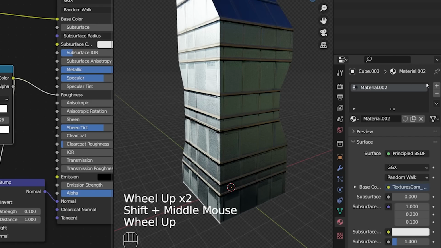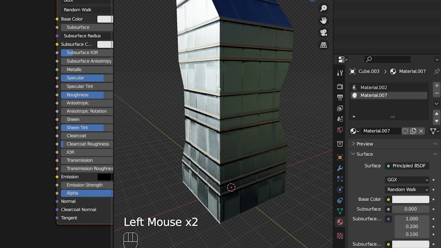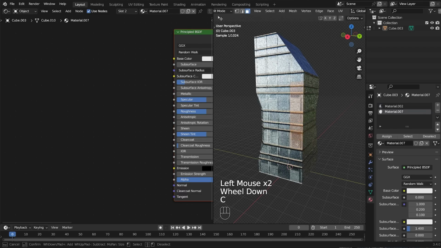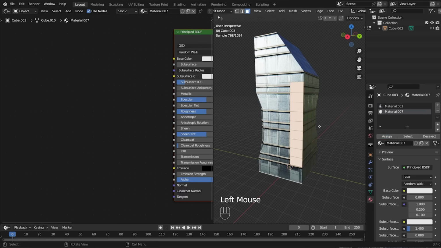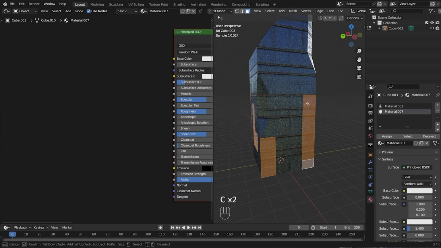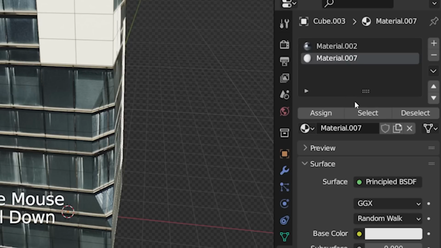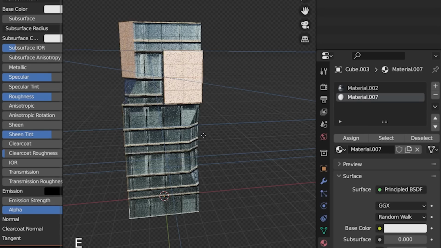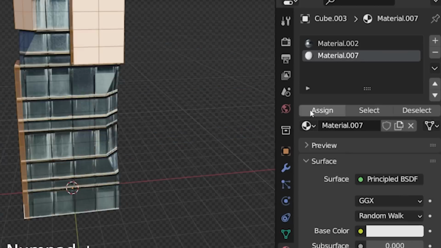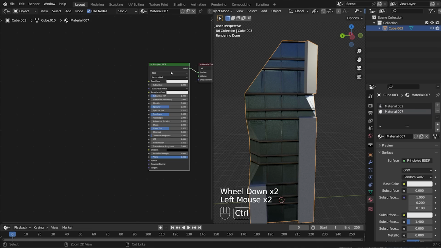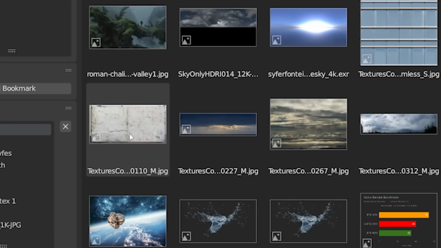Now for some variation, add in a second material. In edit mode, switch to face select, just selecting random faces on either side of the mesh to assign this material to. Now you can select and extrude those faces out a little bit, Control plus and assign the material to those new faces. Now add in a texture on this second material, and this one will just be some scratched up metal.